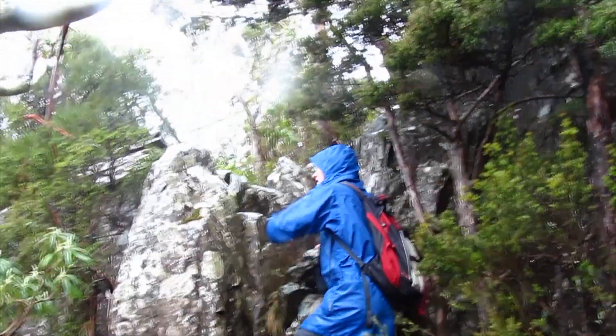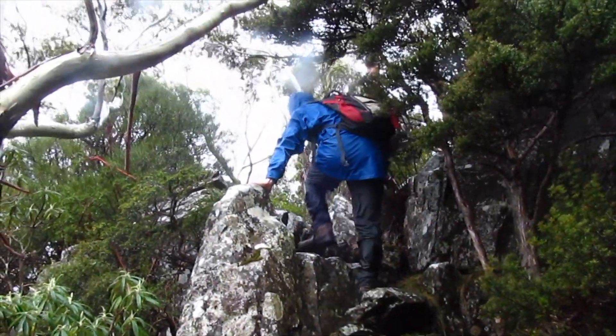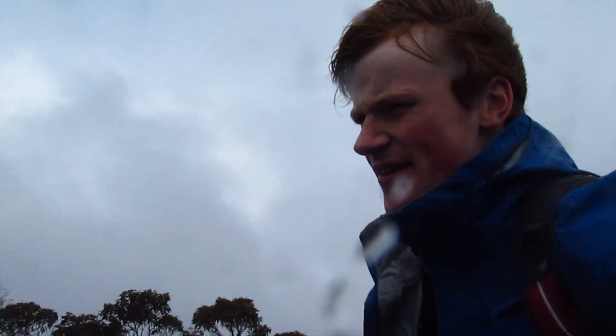The other honourable mention is Mount Albert, where it pretty much rained the entire way up — this is Mount Albert in the northeast. We only got fleeting glimpses of views on top. It didn't make the top five because, while the weather was pretty bad, it was such a short walk and it wasn't massively exposed either. In hindsight, I really could have picked a more suitable walk for that weather.